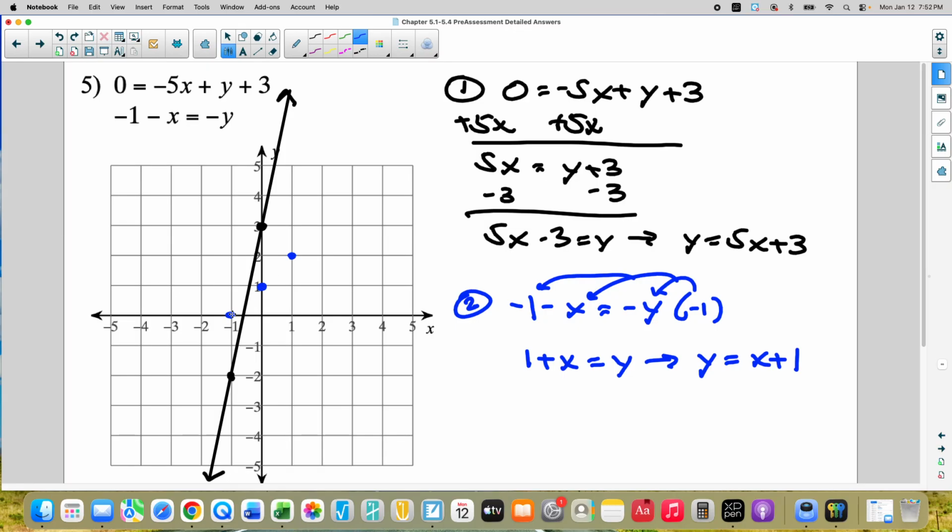Ooh, that does not look fun. I can't believe they're making me graph this one. Yikes. Slope of 1, up 1, right 1. Y-intercept of 1. Did I do that correctly? I multiplied everything by -1. I rewrote it correctly. Yep. All right. This is going to be a doozy.